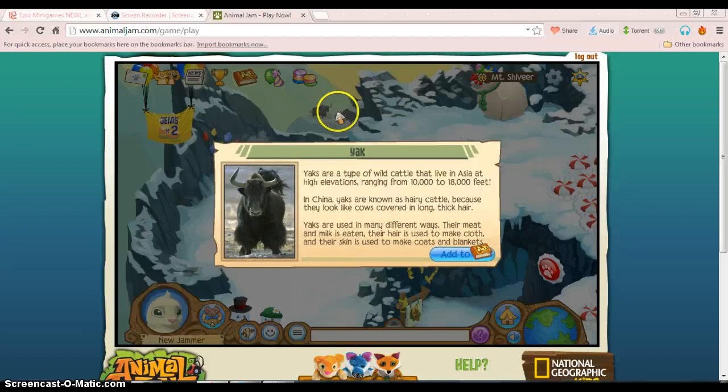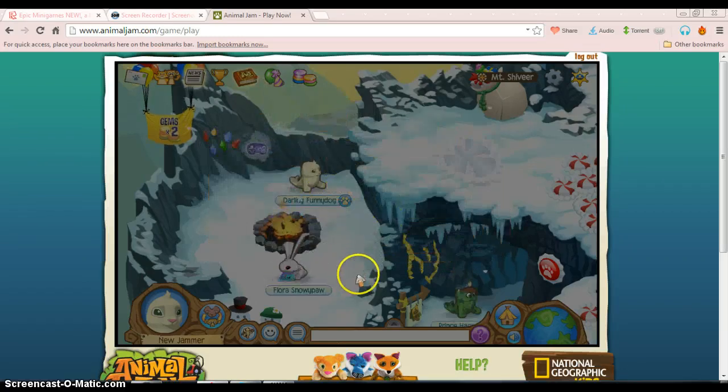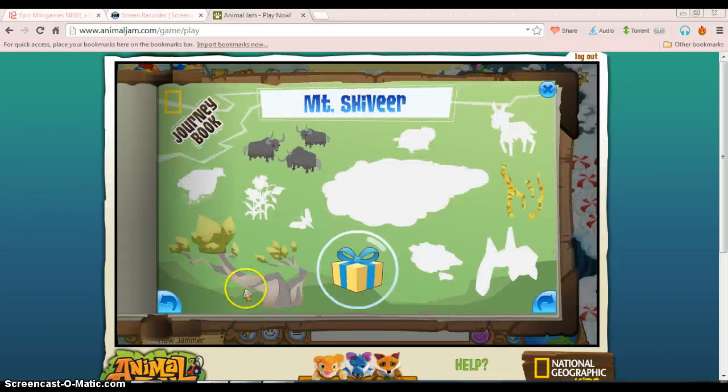Click these. Yak. Yaks are a type of wild cattle that live in Asia at high elevations, ranging from 10,000 to 18,000 feet. In China, yaks are known as hairy cattle because they look like cows covered in long, thick hair. Yaks are used in many different ways. Their meat and milk is eaten, their hair is used to make cloth, and their skin is used to make coats and blankets. So we just add that, and we've got all of this. So we still need this, and this.